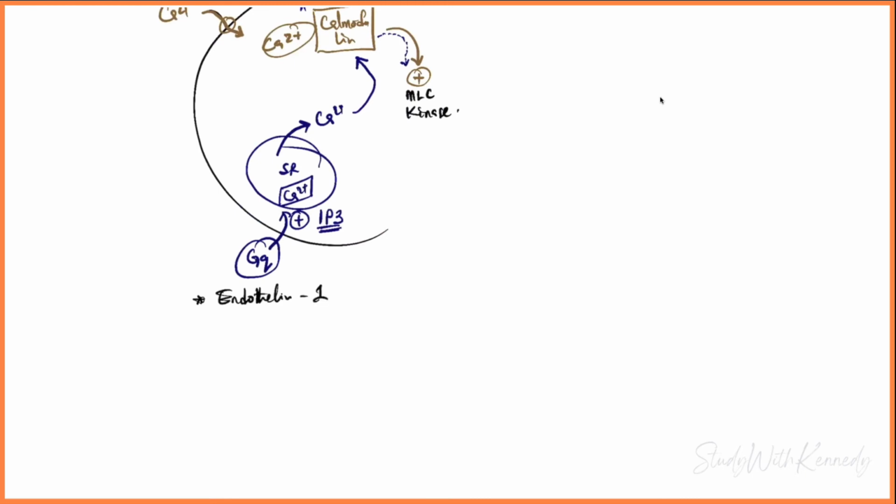Endothelin 1 is secreted by endothelial cells, and it causes vasoconstriction, especially in the pulmonary vasculature. You may remember the medication bosentan, an inhibitor of endothelin 1 used to treat pulmonary hypertension. The second chemical is epinephrine, which works on multiple sympathetic receptors. In this case, the alpha-1 receptor is GQ coupled, and inducing your alpha-1 receptor causes vasoconstriction.